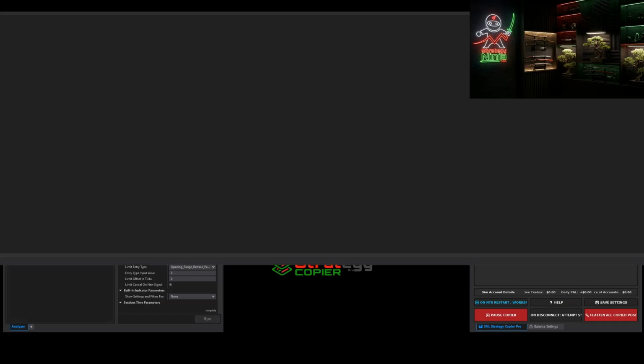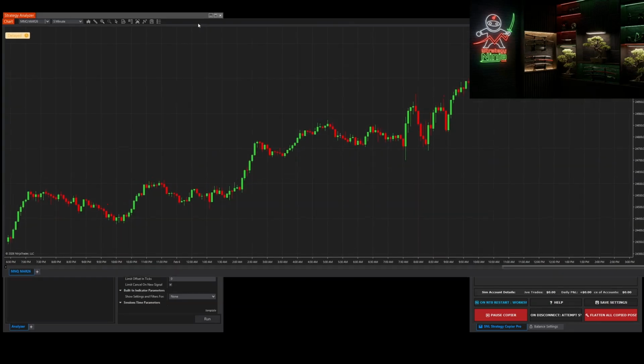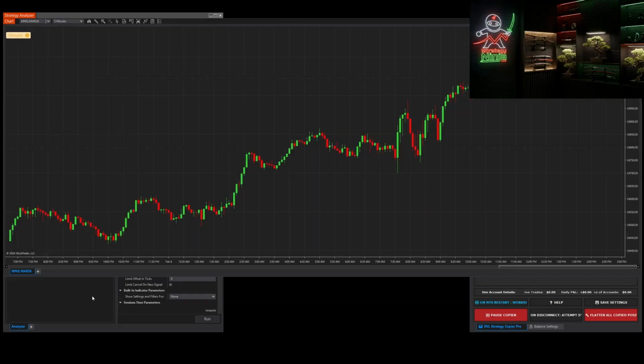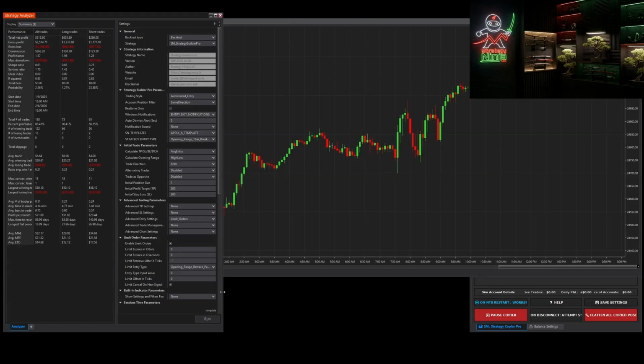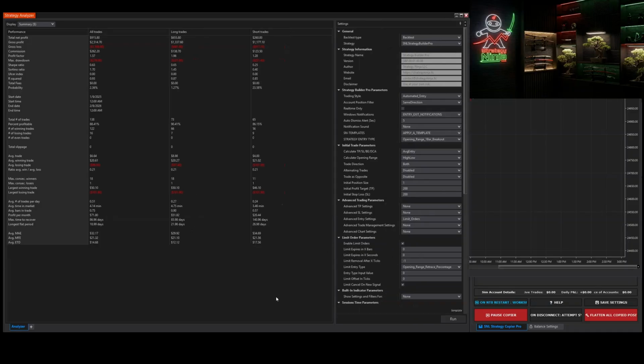And so what that does is actually just brings up a chart for us that we can use. And we'll just leave that chart right over here for now till we're ready for it. Let me just resize it a little bit. There we go. And for this, we're going to expand that just a little bit so we can work on it easier.